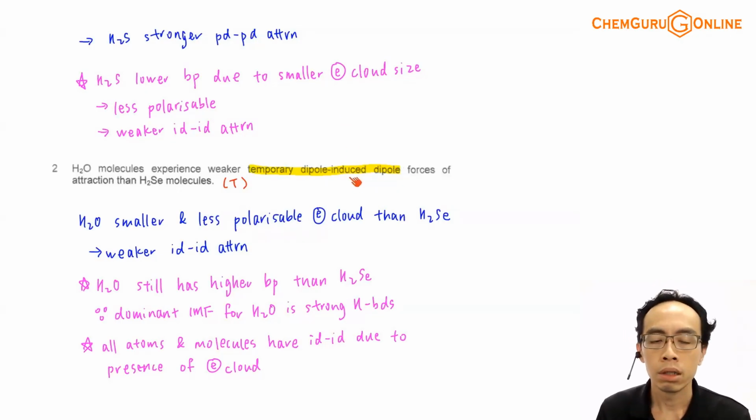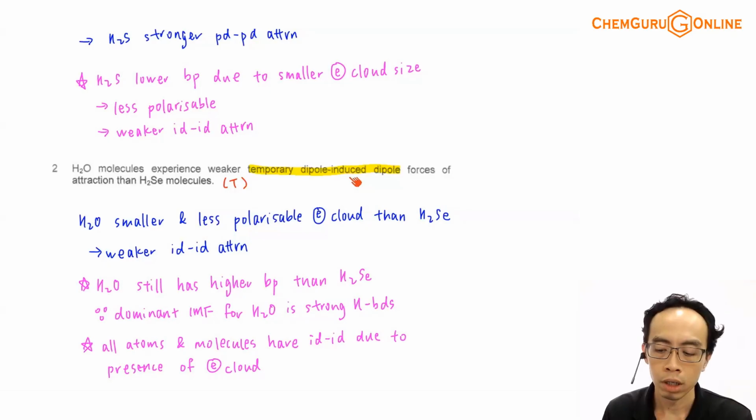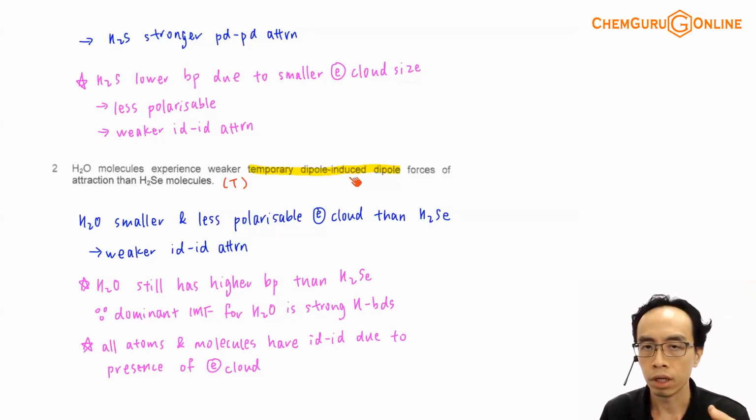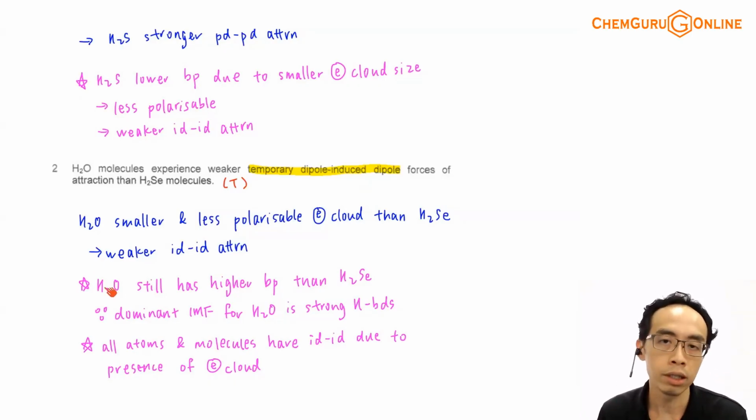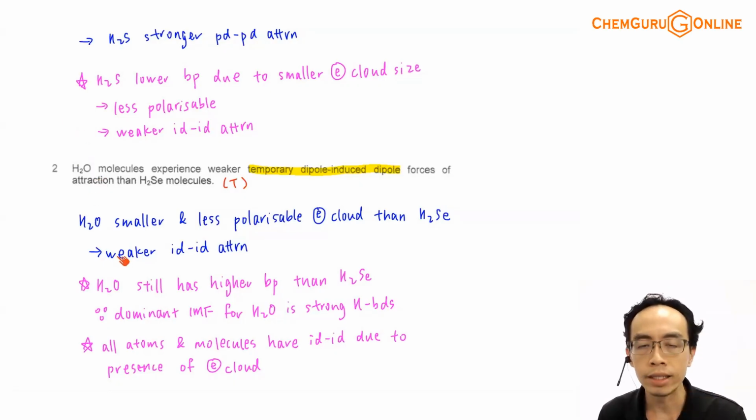Actually, that's not true. The idea involving ID-ID interaction is because of the presence of an electron cloud and the fluctuation of the electron cloud. At any instance, your electron cloud will be distorted, and there's a little bit of dipole moment associated with that. The random fluctuations of my electron cloud will result in a temporary dipole. So as long as you have an electron cloud, you will have some degree of ID-ID interaction, including polar species like water. We know the dominant intermolecular interaction in water is hydrogen bonding. Usually we talk about hydrogen bonding for water, but water will have some degree of ID-ID interaction.